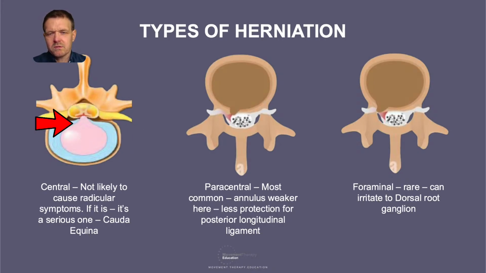This one we would be really worried about if it was causing compression on the nerves, and we were getting radiculopathy presentation rather than symptoms. So loss of sensation, loss of motor function. So cauda equina issues: bowel and bladder changes, motor changes, sensory changes, and they're usually around the genitalia. So it would be things like when you wipe your bottom, you can't feel where you're wiping. You need to build those questions into your case history if you've got someone coming in with back pain. It's important to make sure that you've asked those questions.